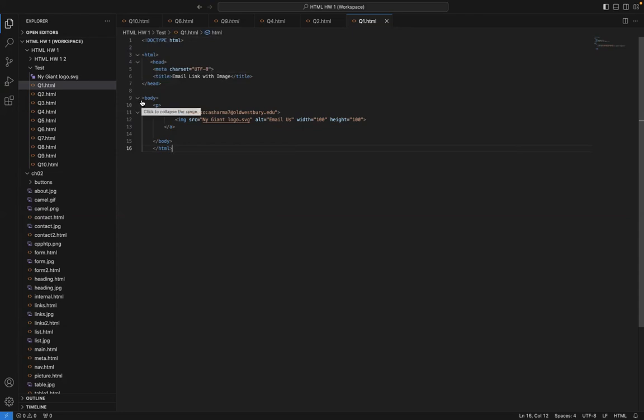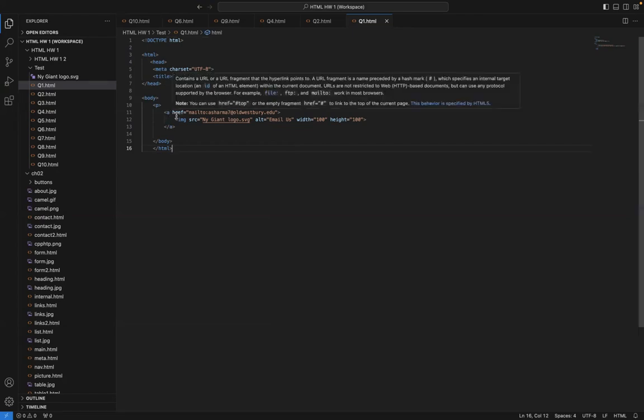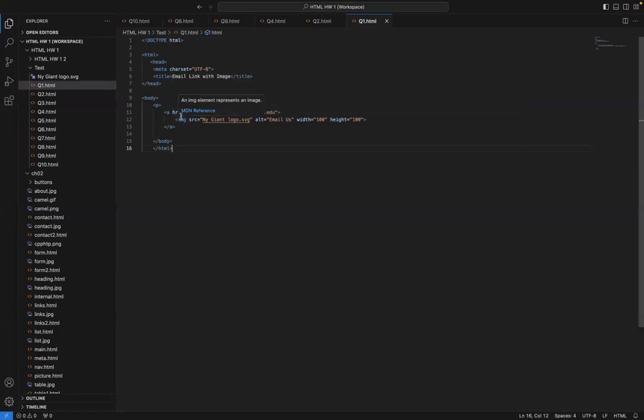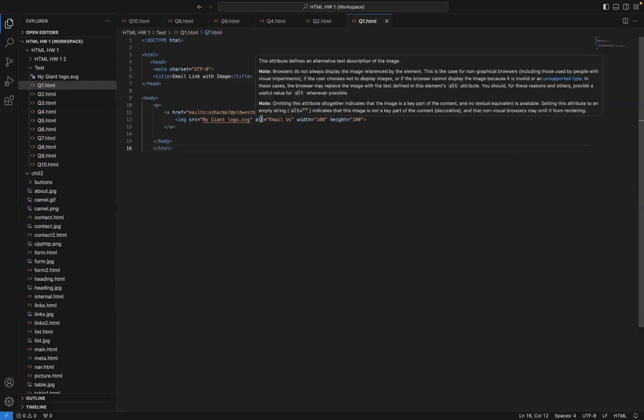And then we have the body. That's the main content of the HTML document, what we're going to be putting in. And P basically defines the paragraph. And then we have the a href, which creates a hyperlink with the mailto scheme.